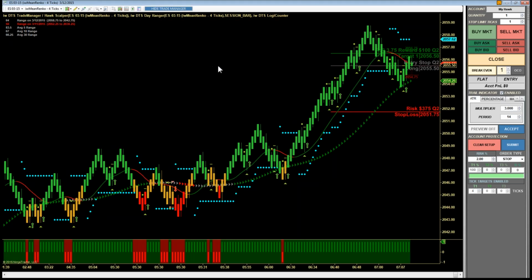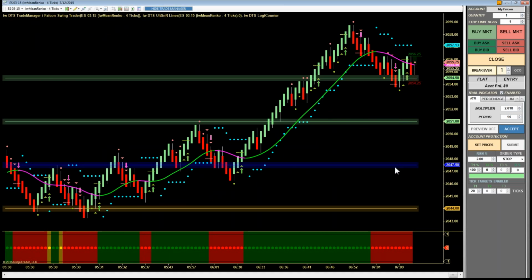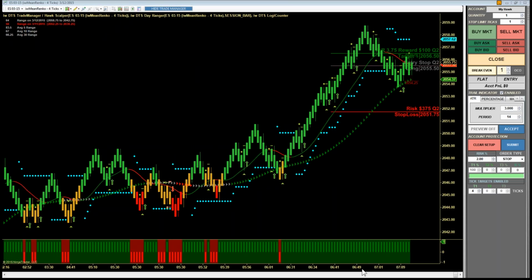You see, we're getting a little bit of a conflict in the E-mini also. Our Hawk looking a little bit more bullish, but here comes our Falcon looking a little more bearish, and we're coming back with a sell signal or possible sell signal on the Falcon. Okay, so a little bit of selling pressure here. I'm not sure I would consider this a test to the extreme. You know, time will tell, but normally we see a real move, right?